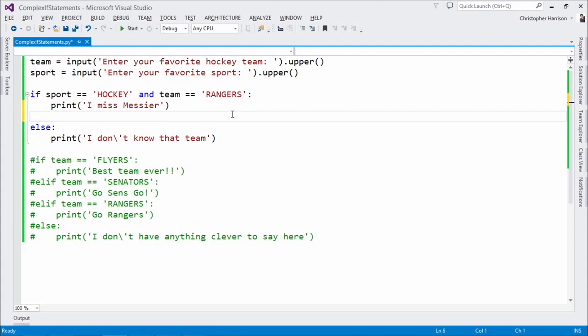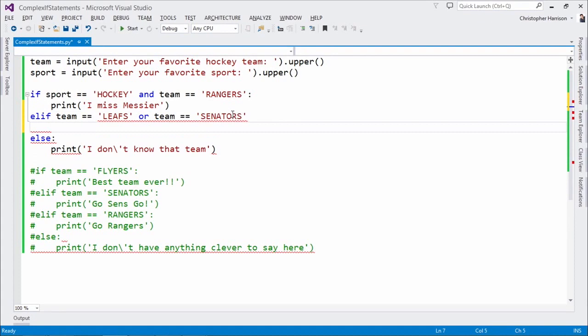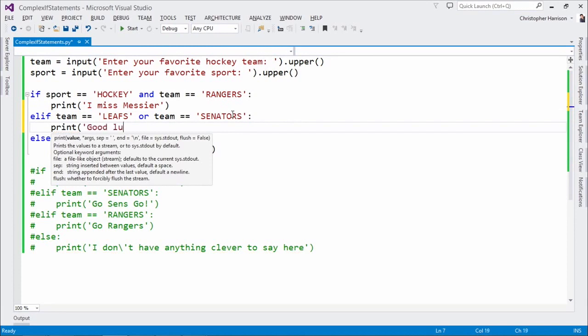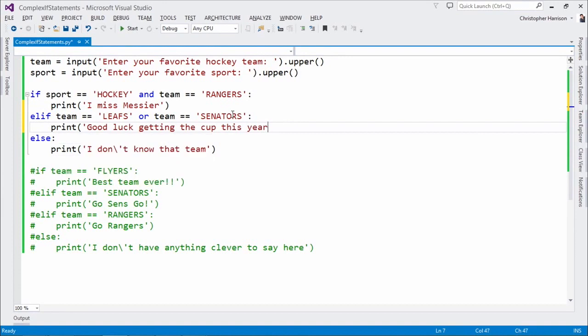I mean, I do love my Sens. I can say that because I am a Sens fan, but if we win a Stanley Cup this year, it's going to be a miracle. That's our big trophy, and we've lost a lot of good players. I'm going to be cheering my Sens all season, but I'm not holding my breath for a Stanley Cup this year. I can say it. You can't. Nobody can beat up my brother except for me. That's right. You can only make fun of yourself.